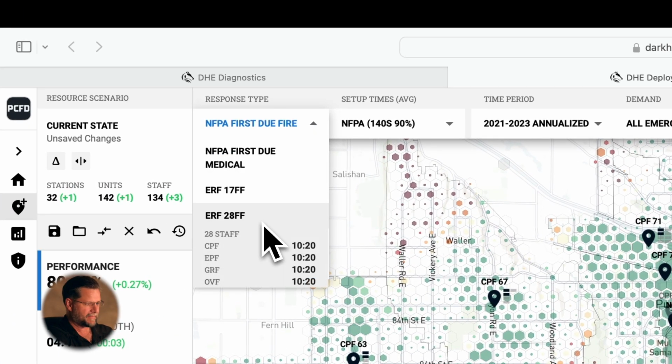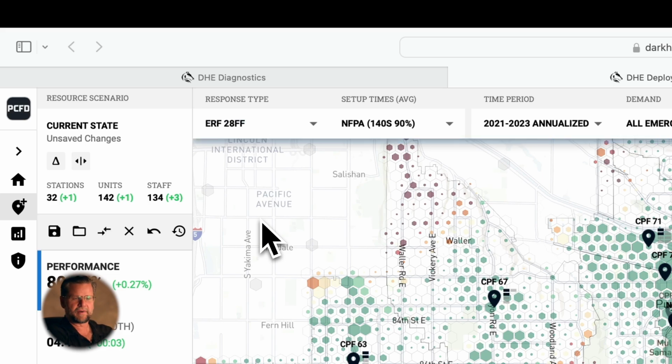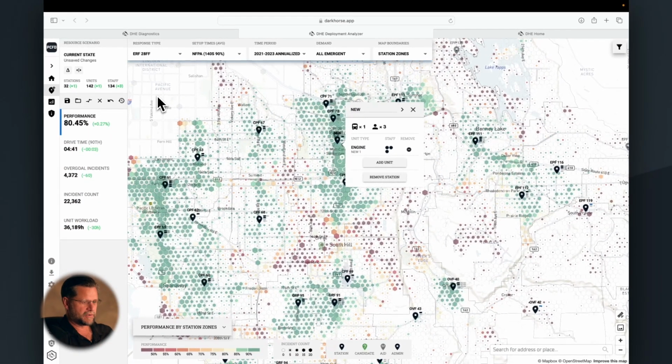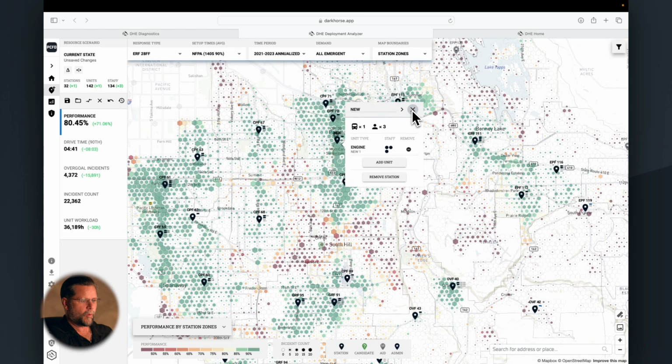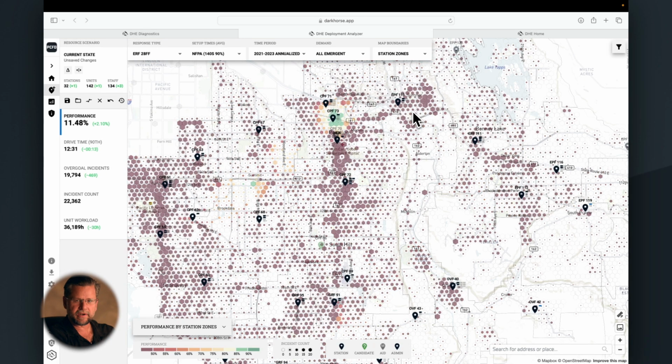I can actually look at my ERF performance, which is my effective response force, which I would be interested in, seeing how well and how easily I can get 28 firefighters on site. And now we can see the problem. We're only at about 11% in that high or medium risk response.